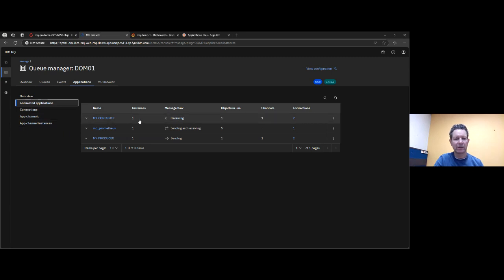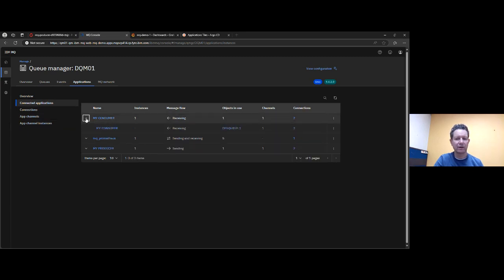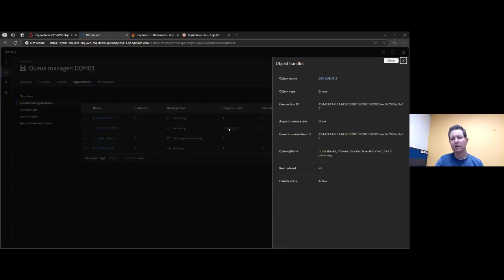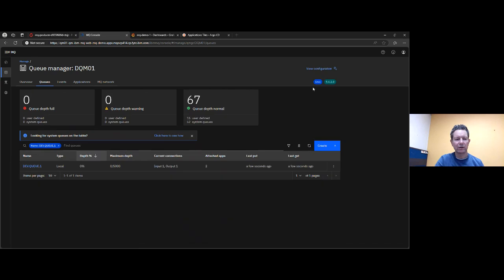I can expand these down and I can see that I've got an application consumer connected to a queue, and I can click on a queue and go straight to that queue. This is what I was saying about that intelligence that we're building into the console to allow you to quickly navigate around, so you can look at it from an application standpoint or from the queue standpoint.